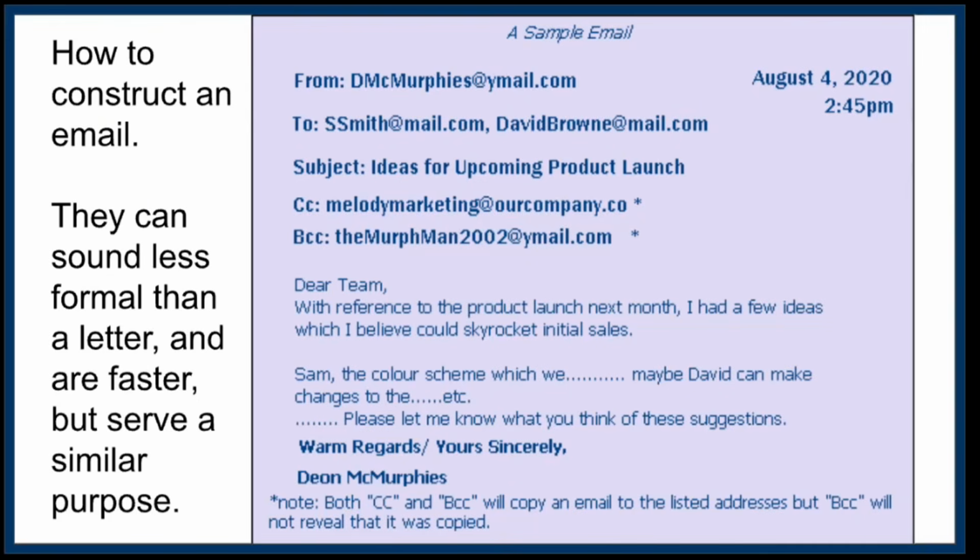Right? So from the sender's email address, somebody, maybe an abbreviation of their name, at mail.com, to whoever the receiver is supposed to be. Again, an abbreviation of their name at mail.com will do just fine. The subject, you have to pick a subject that sounds like exactly what we're going to talk about, and then the body of it. So it really opens very much like a letter with Dear whoever is fine. And then below you just have some paragraphing. Again, you're trying to get straight to the point, but also still sound like you know what you're doing and that you didn't just copy this off the internet.